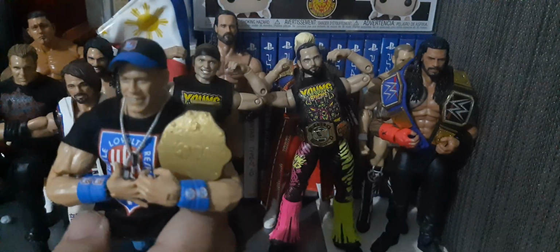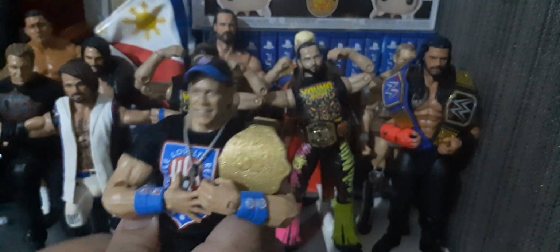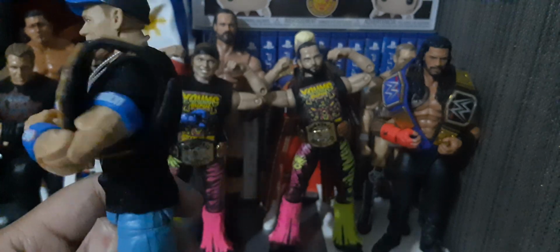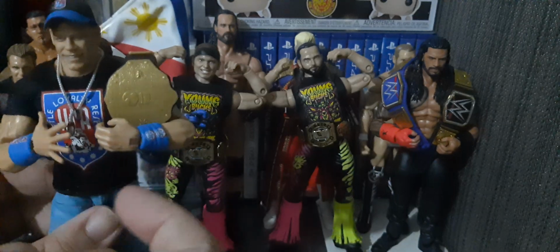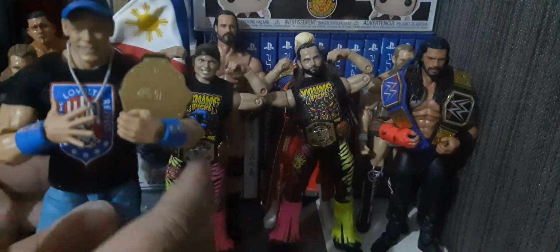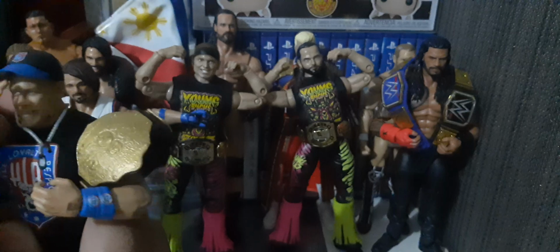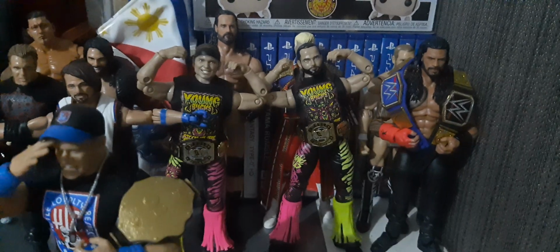When I saw it, I said, hey, how much is this? This is expensive, man. This costs almost $50. It doesn't have the box, but the condition is so good, I had to get it. The accessories are complete as well. There's two sets of hands, the one holding, and the one with the palms like this. So I got it, and this is the first purchase on that day. Then it continued.